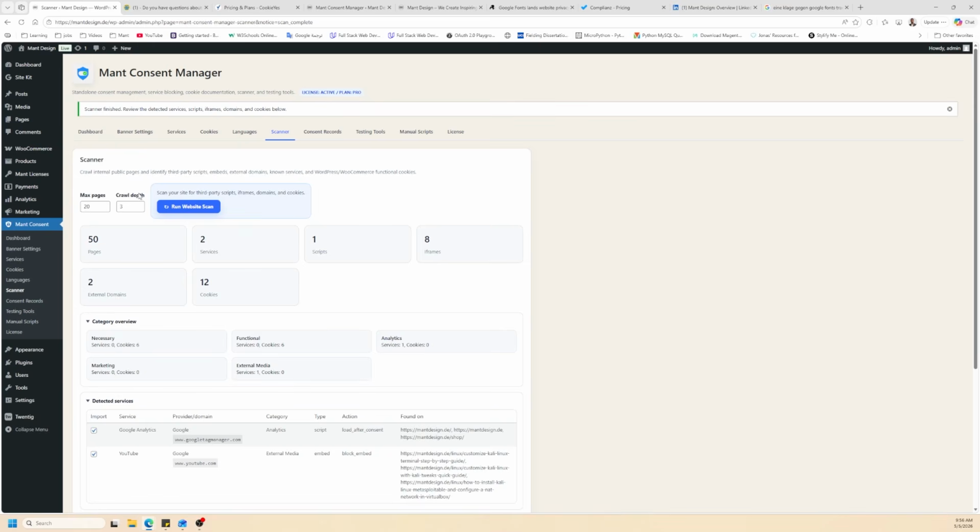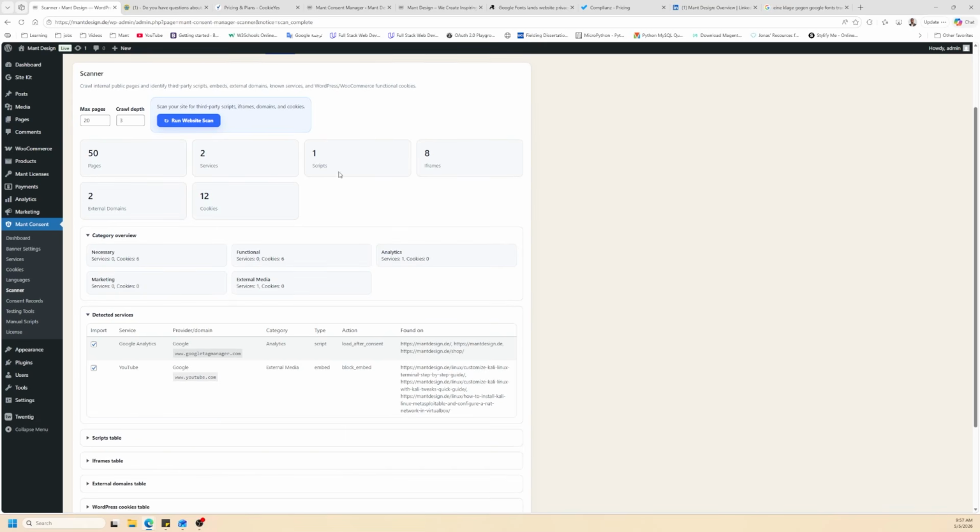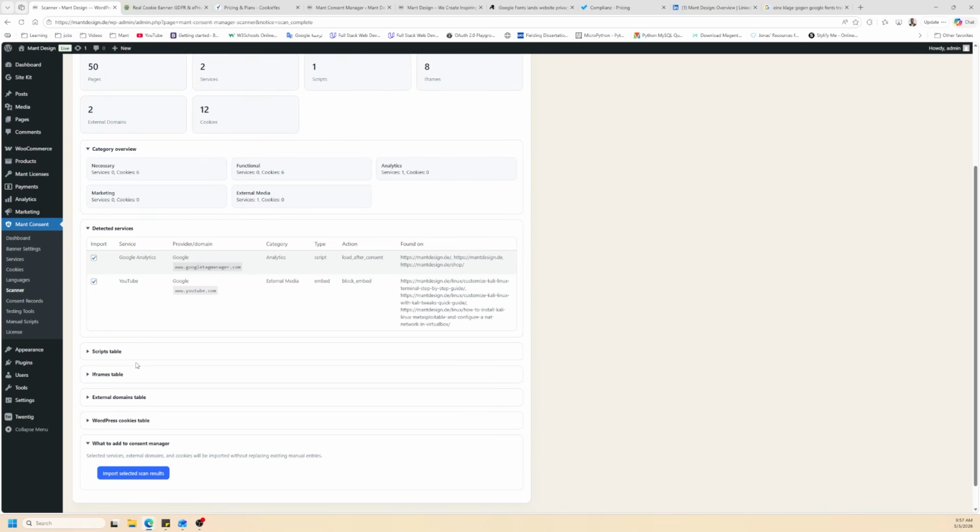The maximum is 50 pages with a depth of 5. You can start scanning by clicking Run Website Scan. It may take some time. Once finished, you will see all detected services, scripts, iframes, domains, and cookies.